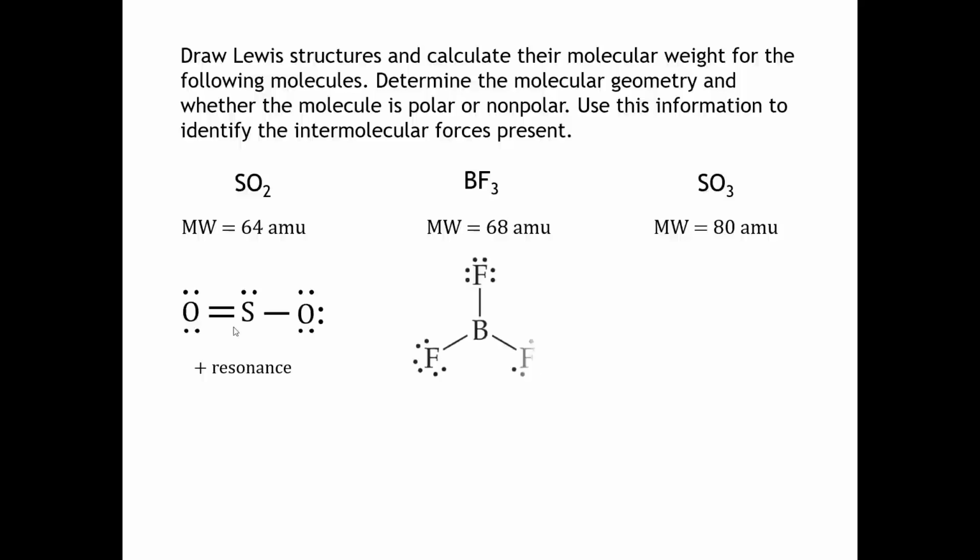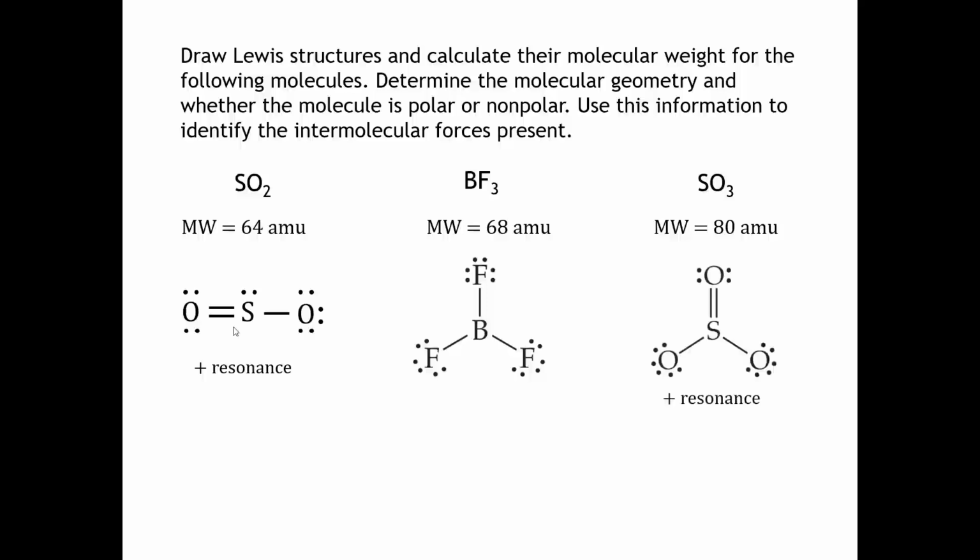The Lewis structure for BF3 looks like this. You might recall, or hopefully you can recall, that this is an exception to the octet rule. We might be tempted to put a double bond in this molecule, but because the fluorine is so electronegative and the boron so electropositive, the fluorine just doesn't really want to share its electrons enough to make a double bond. So we get this Lewis structure.